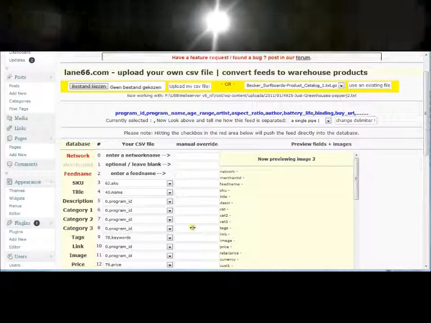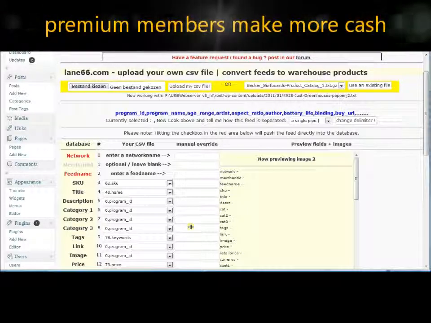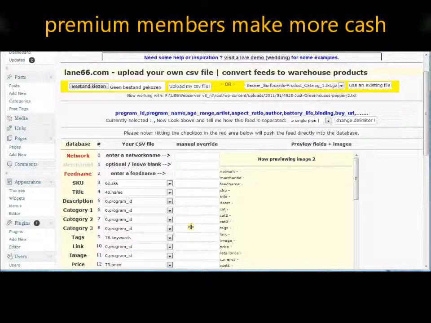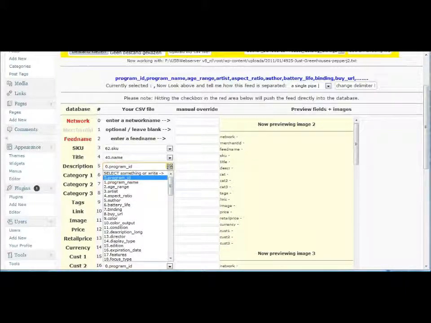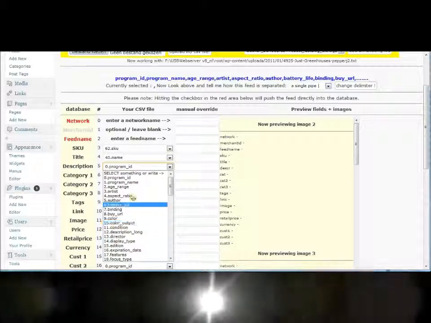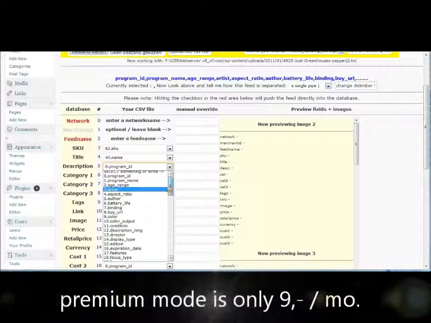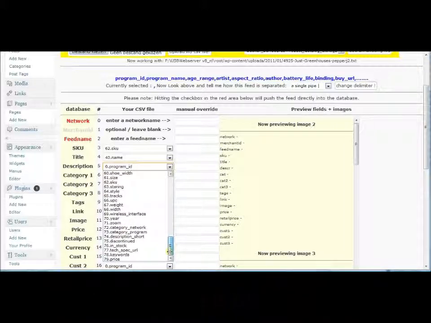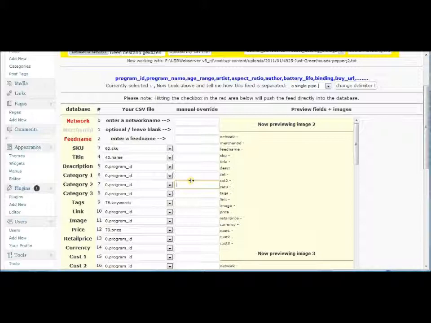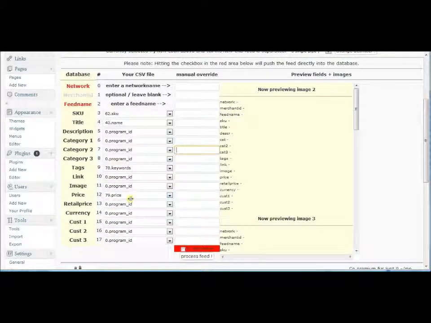Now, why am I showing you this particular data feed? Because I've already showed you this in the first tutorial too. The only reason is because this data feed has got a lot more columns. On the first example we had 8 columns to deal with, and as you can see here we have well over 70 columns to choose from. Now naturally our plugin cannot match those all to database fields, so we're going to have to help our plugin out and do some ourselves.